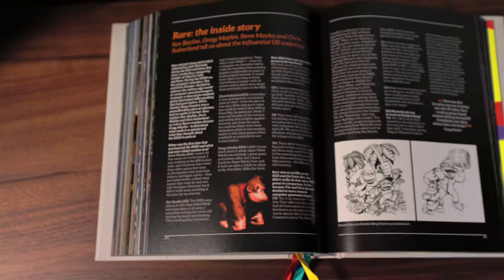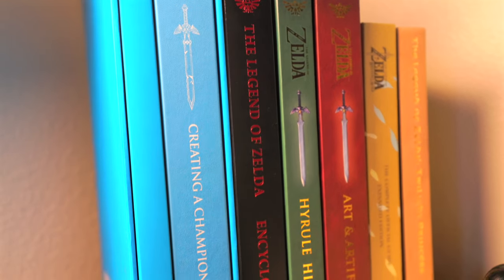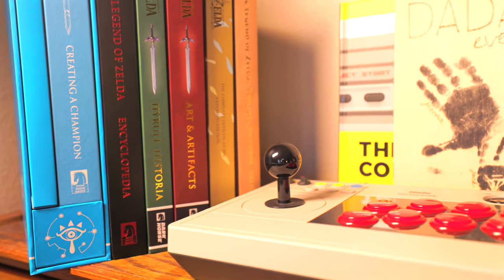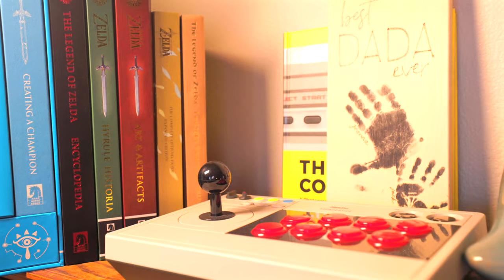Now, these books are from Bitmap Books. There is another publisher represented in this office — Dark Horse. They have a great collection of books all about Zelda. Diving into the books by Dark Horse, these just get me all giddy inside because these are historic. These are books that teach me and take me into the history of video games from some of my favorite consoles. These books by Dark Horse transport me into a land I am always learning about because I am obsessed with the Zelda franchise — it is my second favorite, after Mario.